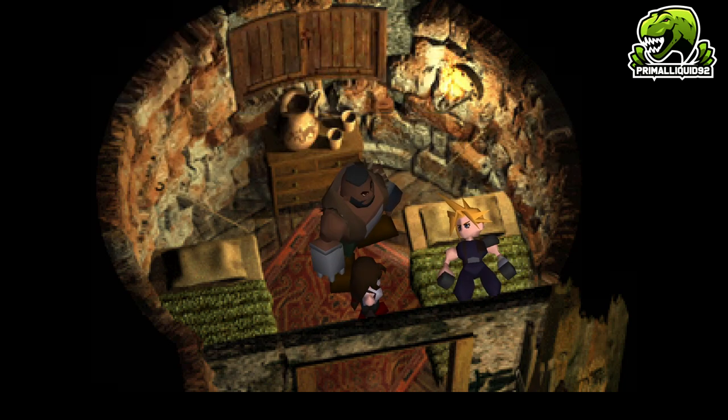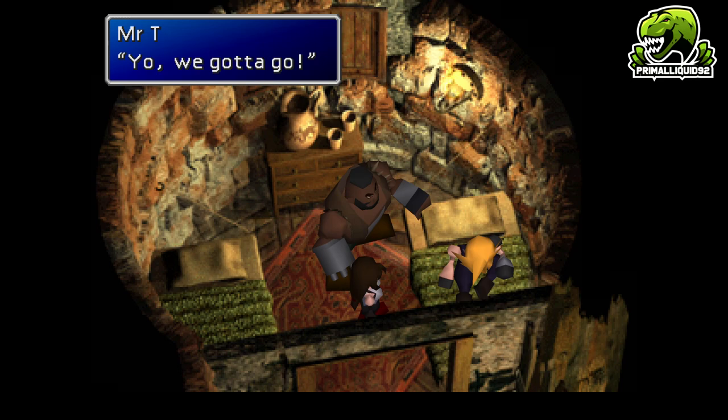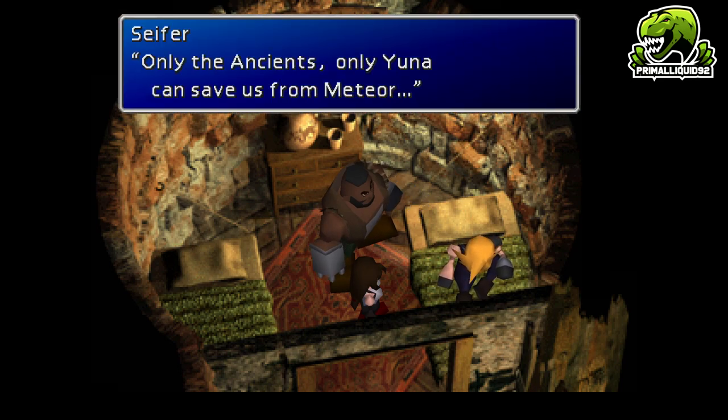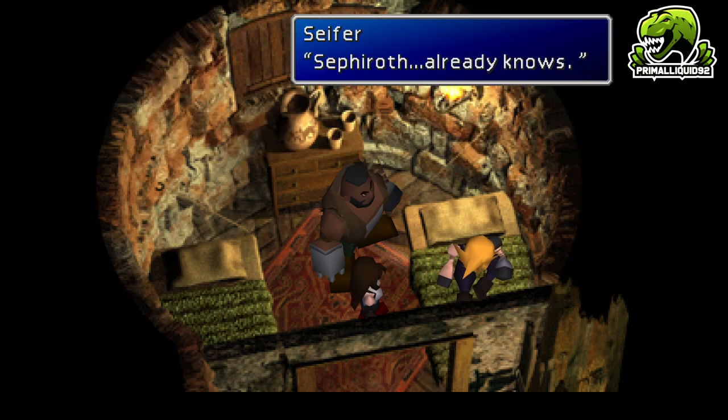But yeah, it's little things like that that really make you question, you know? Could holy have been used anywhere? Did it have to be the city? Could you imagine if it was just used in the North Crater? That'd be pretty funny, actually. Only the ancients and the Yuna can save us from a meteor. Yeah, let's go.